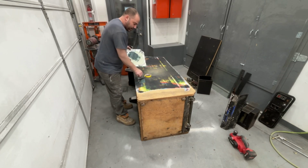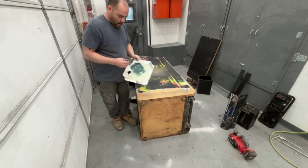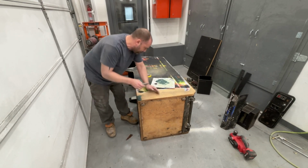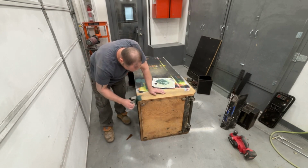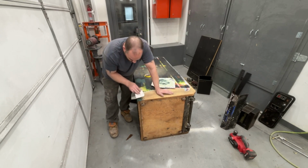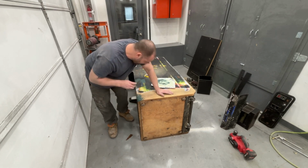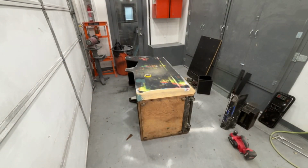Push this in really good because you want this to go all the way through the hole, all the way to the inside of the cabinet. Uh-oh, my laminate on the front might come off. It might just be paint in the front. She's loose. Which is common, happens sometimes on these. I guess Atari used laminate on the fronts maybe for durability. Wipe this off real quick and we might just end up peeling that off if it's that loose.